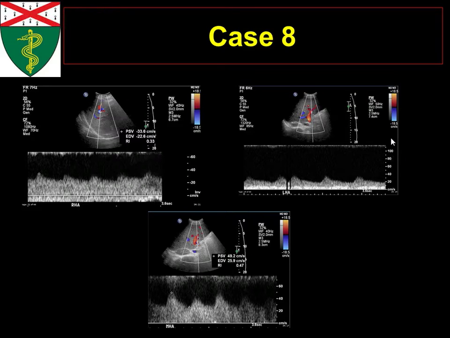So we have the right hepatic artery, the left hepatic artery, and the proper middle hepatic artery. What's wrong with this waveform in, say, the left hepatic artery? Tardus parvus. Those are two of my favorite words in ultrasound. I love saying them. Tardus parvus, right? So what does tardus parvus mean? So the time to get to that peak systolic velocity is delayed. That's what we're talking about.